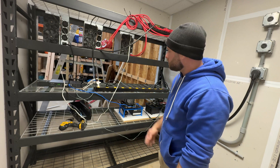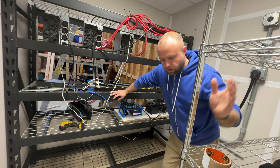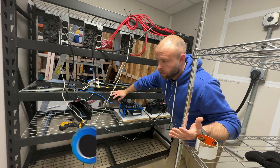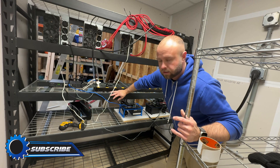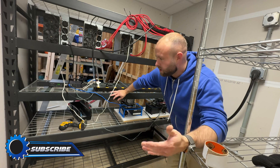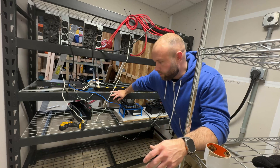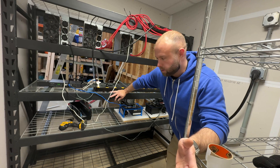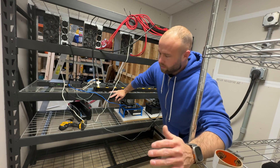I call that a success. One weekend we went from mining on this rack out in the open where dust and all kinds of junk could get on the miners, to mining on danger dolly, to now mining in our shed within a shed - our sort of more proper at-home mining solution. This is about an 8x8 room, not very big. It's got this big picture window cutout in the back to exhaust the air. In future videos we'll work on blocking up the airflow so it can't get back in, and we'll work on the intakes and tweak it a million different ways. I'd love to know what you think in the comments - do you think I did a shitty job? I know I did, but this is a utilitarian room, not a doctor's office. If you think my cove base job or my drywall job should put me back in prison, let me know in the comments below.